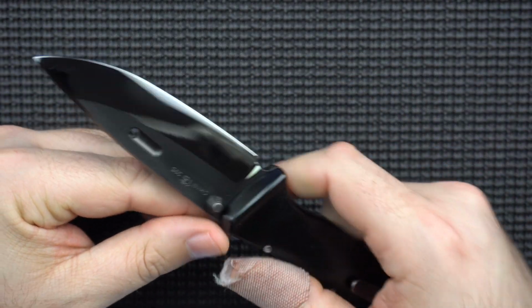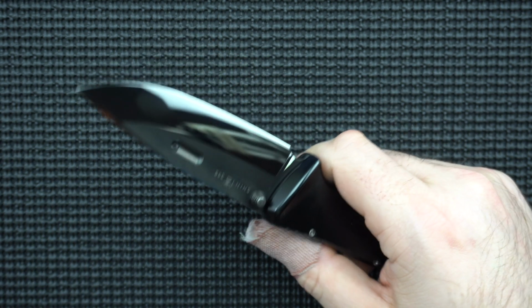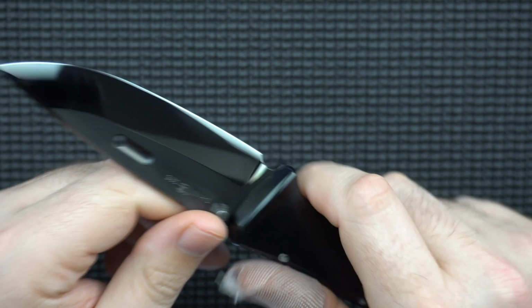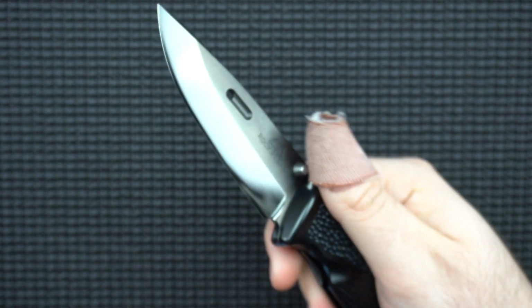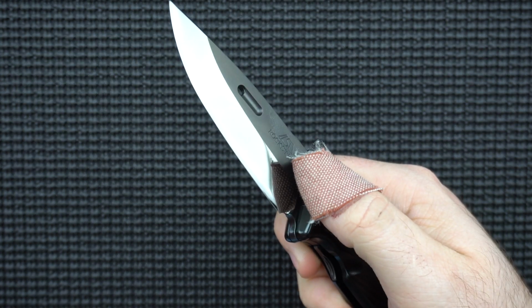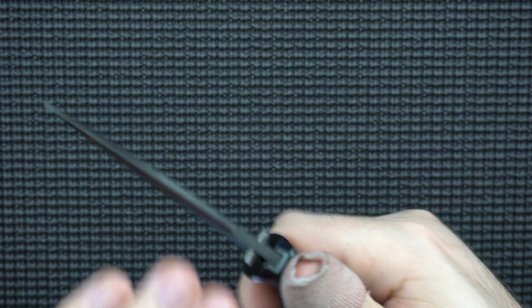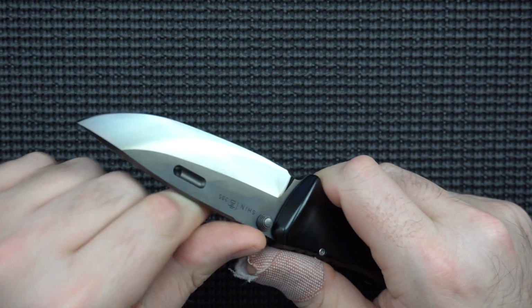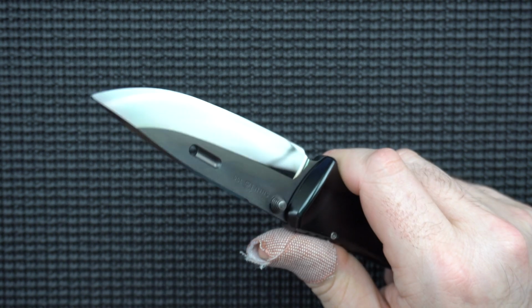There's a Japanese term for this. I think I'm going to botch this, but Hanzakiri. That's probably better, but something like that. And it's a very practical, very strong grind. The edge is just so well supported for twisting and contorting types of movements that might chip or roll an edge. This supports the edge much better than a normal V edge would.